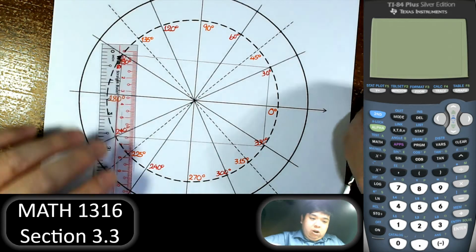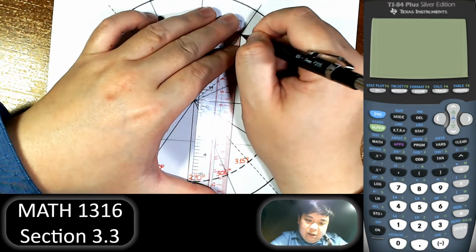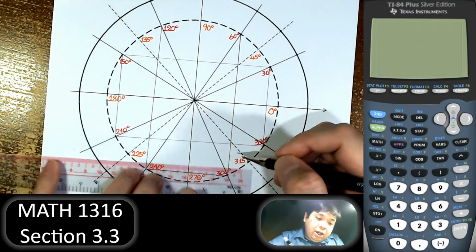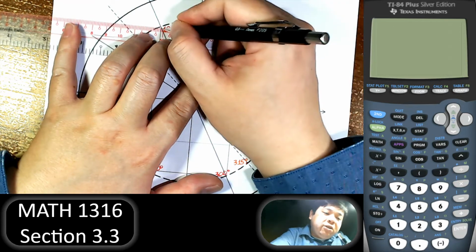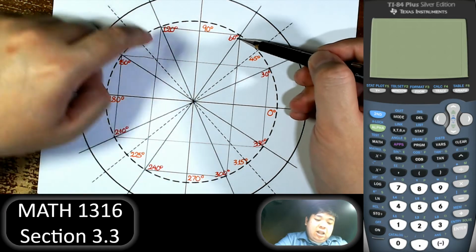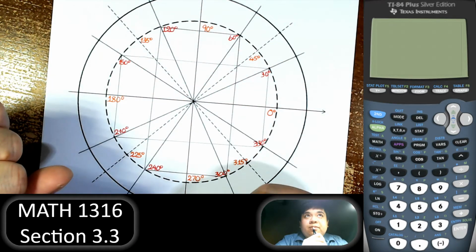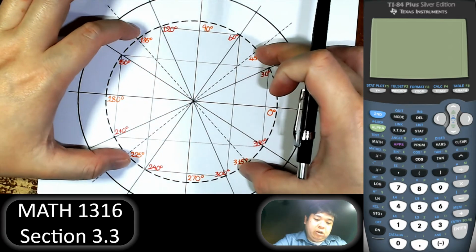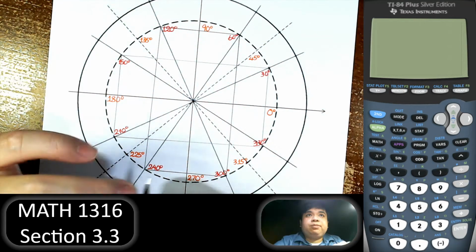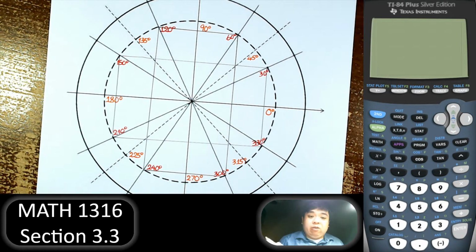So if you draw another rectangle here, those 4 points in this rectangle have the reference angle of 60, namely 60, 120, 240, 300. The reference angle is 60. And then of course we do the same thing for this rectangle. In this case, actually it is a square. So that's the first thing we observe.